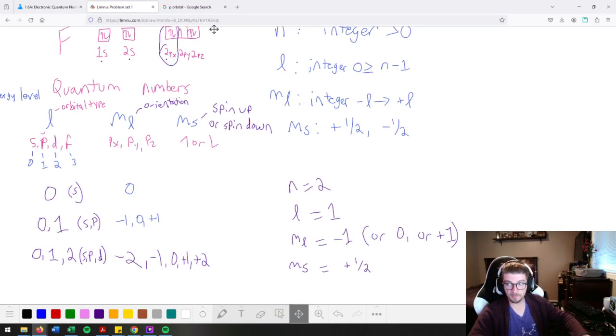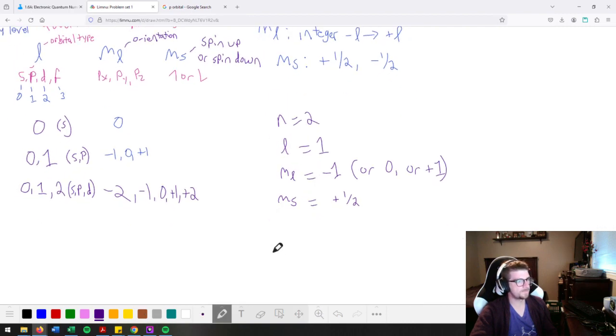So remember that when we're talking about p orbitals, there's 6 of these. So the energy level is 2, and the orbital type is p, but there's 6 electrons in there, and so there have to be 6 possible combinations of ml and s. There's 3 for ml and there's 2 for s, which means you can have 6 different permutations of these, and so that's how we get there.